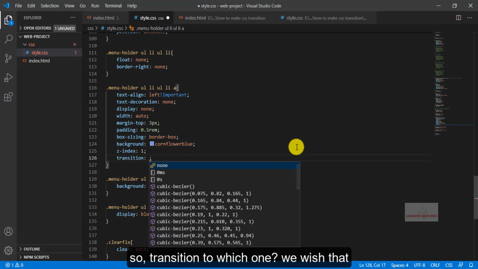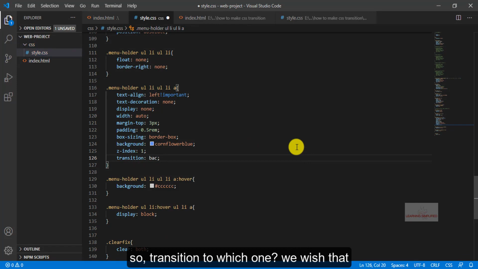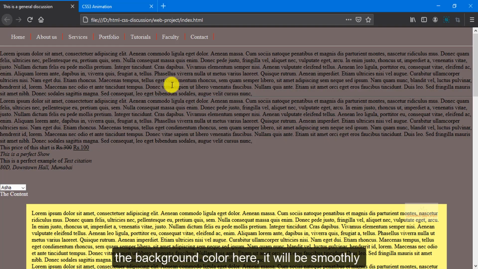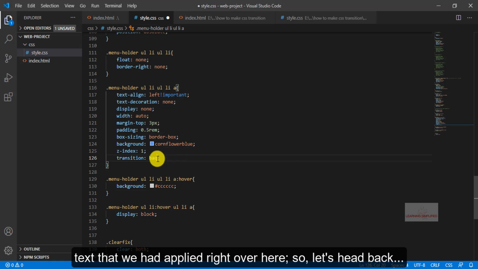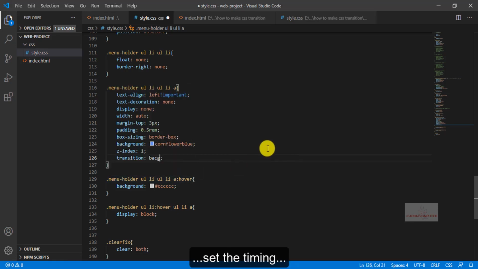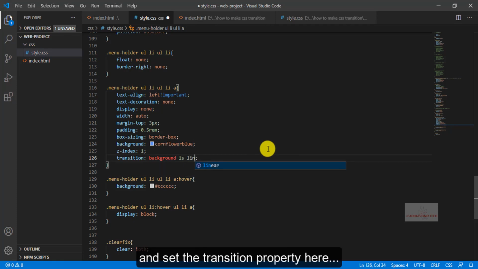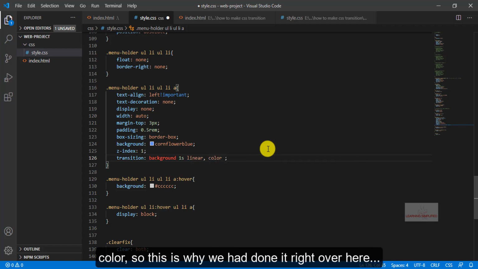So transition to which one? We wish that the background color here will be smoothly transitional along with the color of the text that we had applied right over here. So let's head back, set the timing and set the transition property here. In a similar fashion, we wish to change the color.